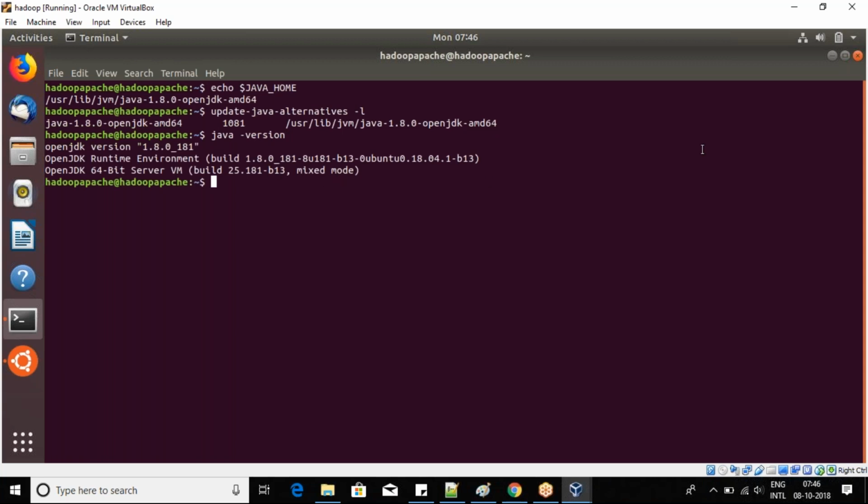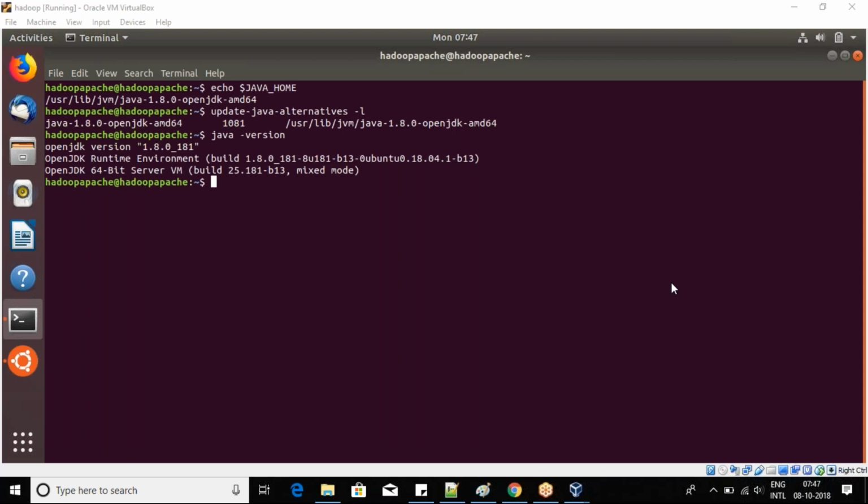Is anybody installing parallelly? If anybody is not doing the installation parallelly, try to complete this installation within this week only, because next week we are going with HDFS commands.